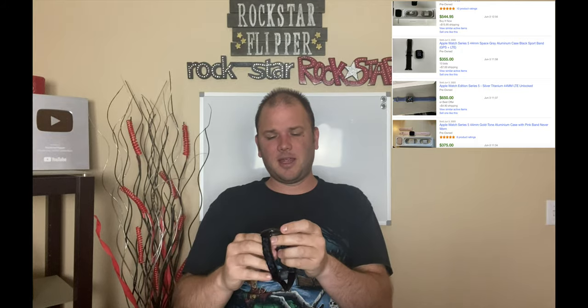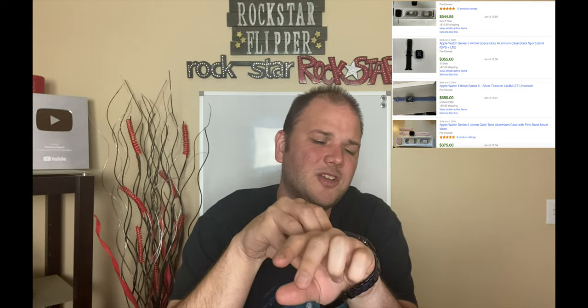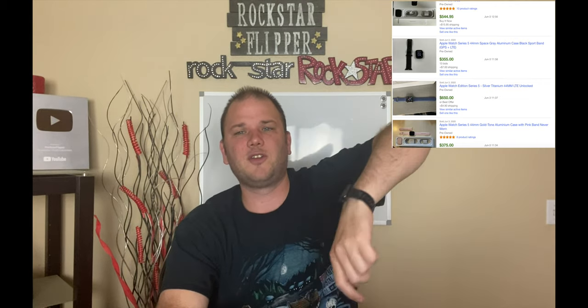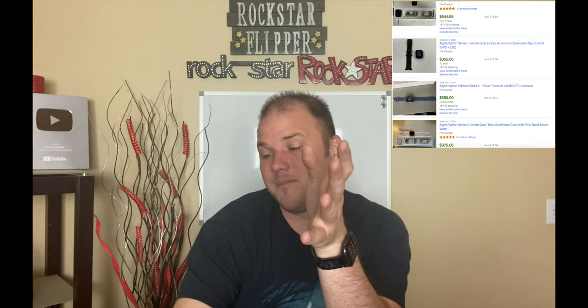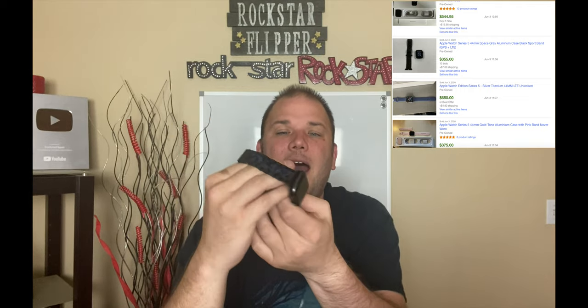Apple watches and other smartwatches — same warning as tablets and phones. Apple watches are not cheap and they do resell. You have to clear them, get them unsynced. This is an Apple Watch fifth edition, 44 millimeter — the big one. This probably cost me about $500 or $550 brand new. If I resold it right now, maybe $250, $300. So if you can get one on a good deal from someone, these are a little harder to flip — people know what they're worth. Selling an Apple watch that's probably worth $250 or $300, nobody's going to sell it to you for $150 unless they just don't know what they have — and if they don't, be sure it's not stolen.